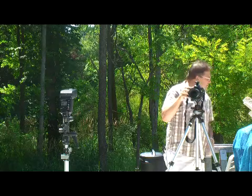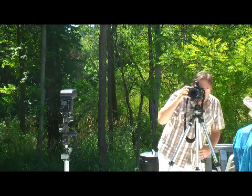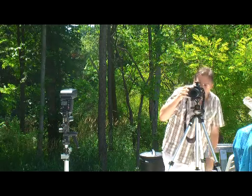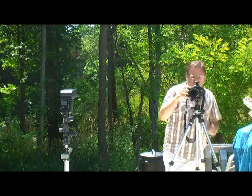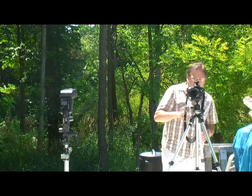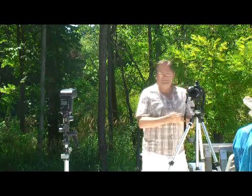Now I'm going to go to 320 — I probably should have gone to 180 or 160 first, as that's a common sync speed on other cameras. And obviously it works there. Now 500 — this is beyond the limit of the E3, it doesn't go this high. And there, I don't get it. So 320 is the limit of the E3; we've got a little tad of flash showing but it's beyond it. So no problem with the sync up to 320. If I had a D70 I'd be able to tell if it went to 500.